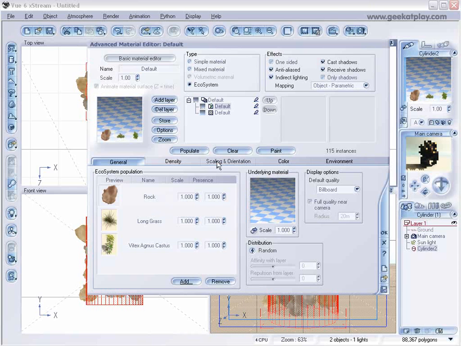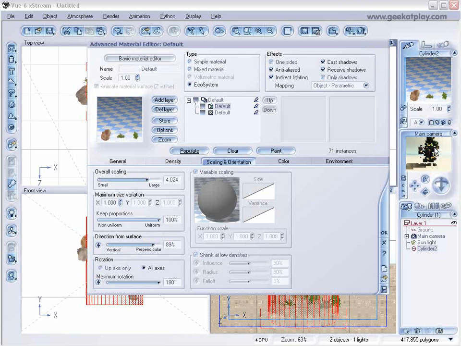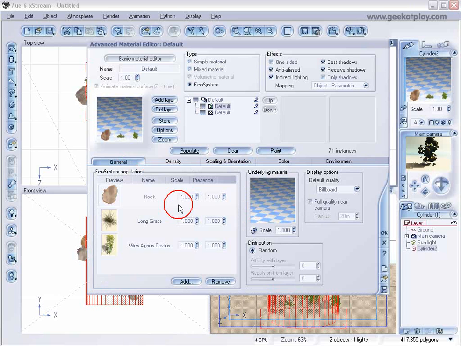And then we can go into scaling and increase the rotation, let it go more perpendicular from surfaces. And with the populate, you can see that it's adding this stuff.